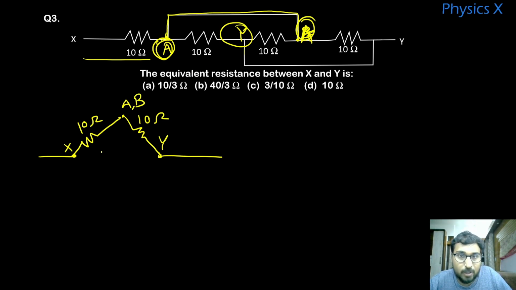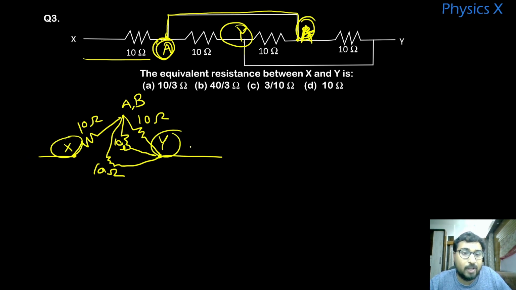So this is your A point, B point only, right? And this is Y point. So between A and X 10 ohm, between A and Y again 10 ohm, and between Y and A again 10 ohm. So I will connect like this, another 10 ohm, and between A and Y again 10 ohm, like this, right? So this is the meaning. Now I need to find the resistance between X and Y. Again, there is a simple 10 ohm resistor, right? And this point is the same, so these three resistances are in parallel.